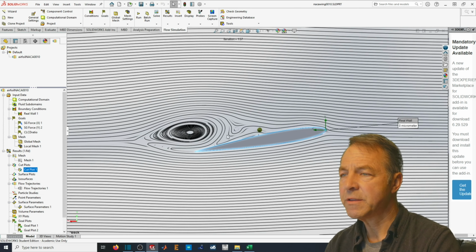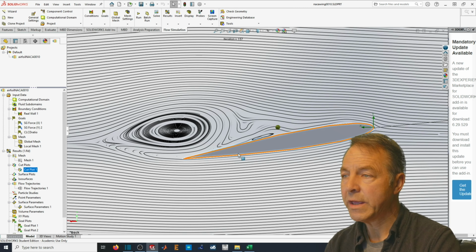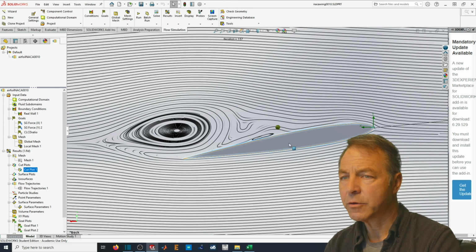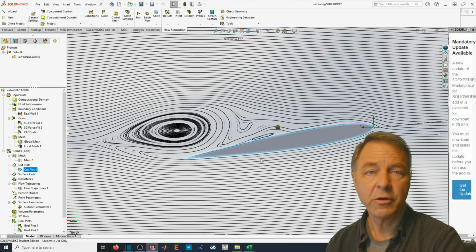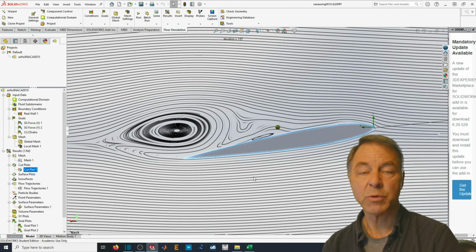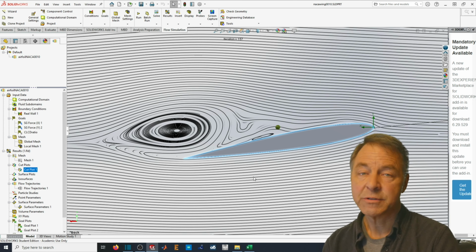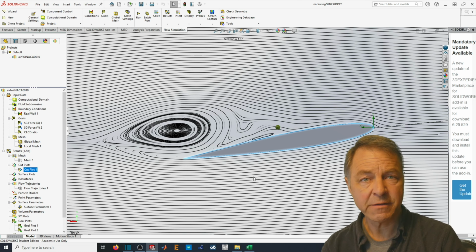And so you can see that once again we have this crazy stuff forming in the wake of this real flow. And the question we don't know is, is this realistic or not? And we really don't have the tools in the case of this model to tell that, except to look at the real data from the NACA foils.